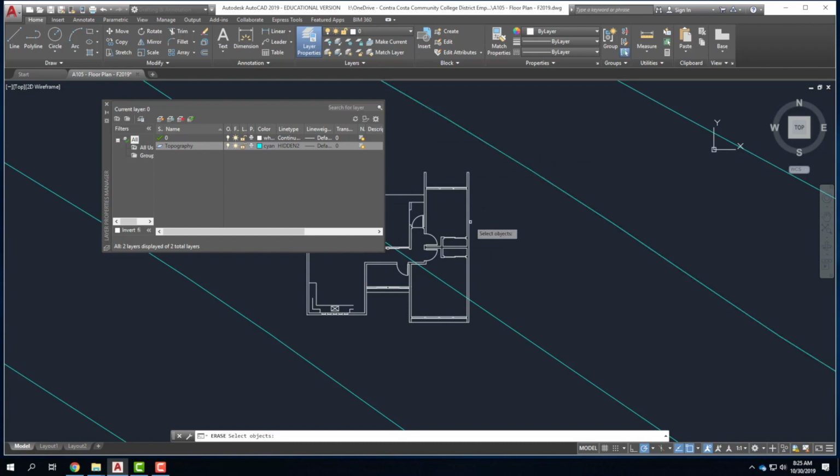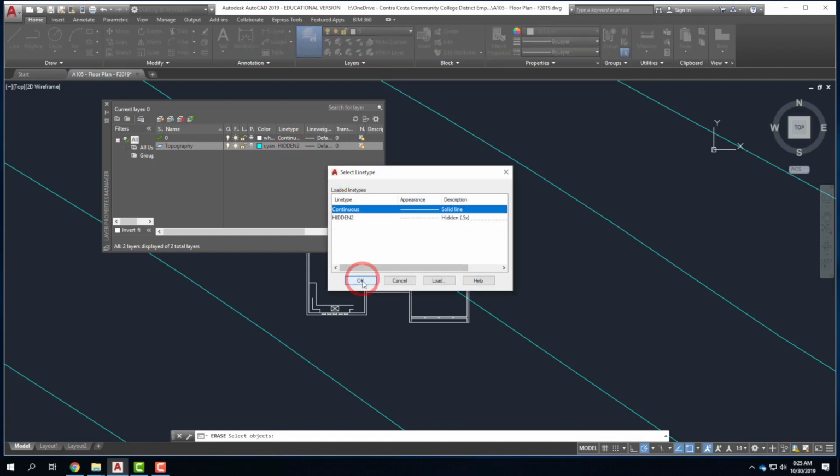Now I'll point out here that in model space in AutoCAD, so we're in model space right now with the black background, your line types are not going to show up. So you won't see the dashed line yet. When we switch over into paper space, I'll give a whole lecture on that. That's where they'll show up. So you can assign them in model space, but you won't see them yet. Don't panic when you say, I want this to be hidden and it doesn't show up. It'll be okay. We'll fix it a little bit later on. So for right now, I'm going to change that back to continuous.